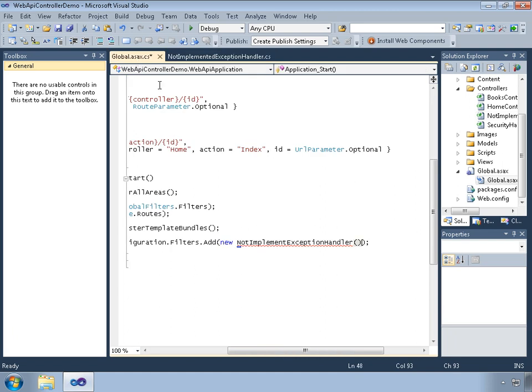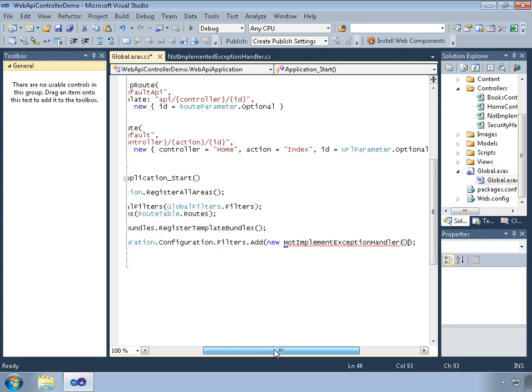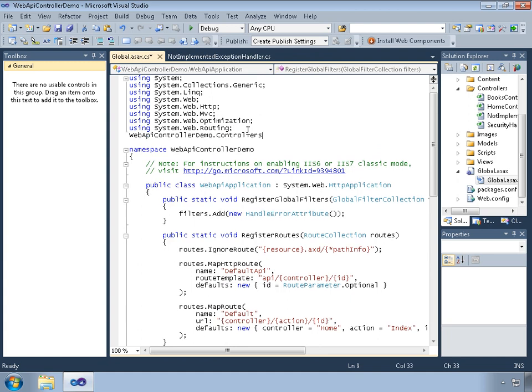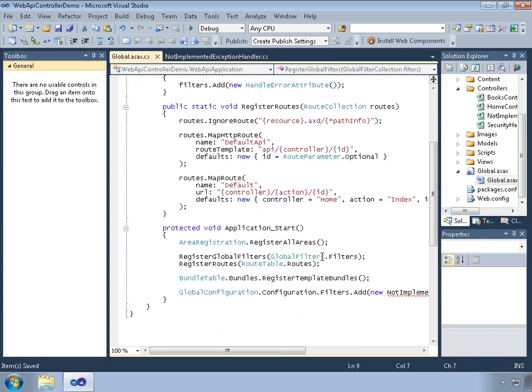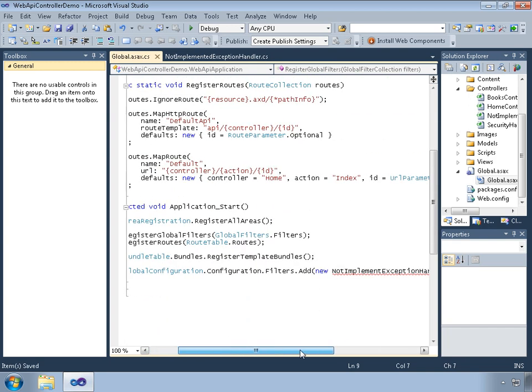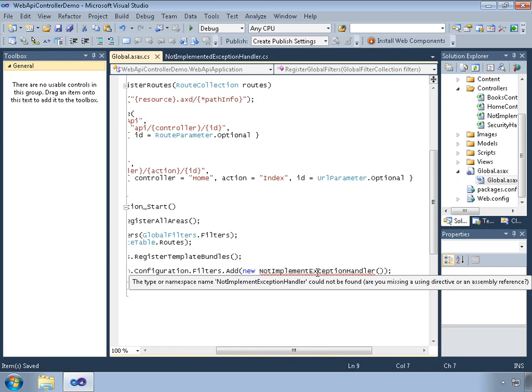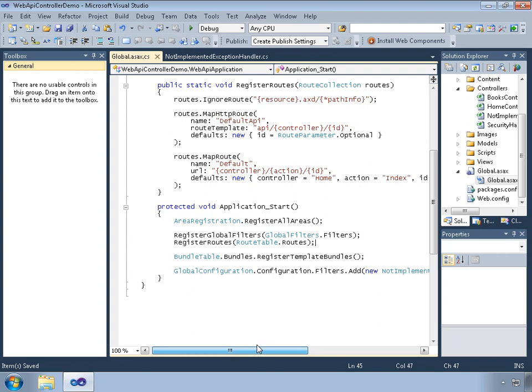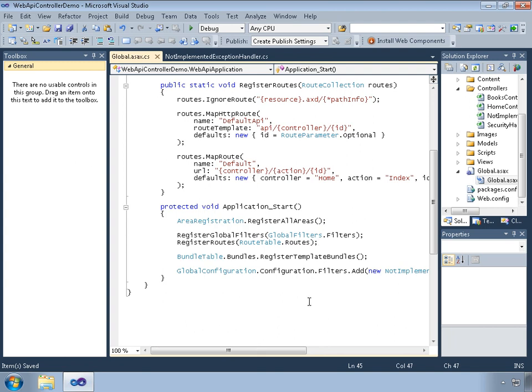Probably what I would want to do is put this class in a file called utilities or something so that I could have kind of all my infrastructure stuff right there. Not implemented. There we go. All right, so now we're good. And so now this is wired up into the pipeline, and I'm all ready to go.